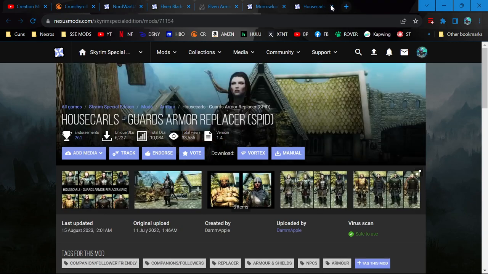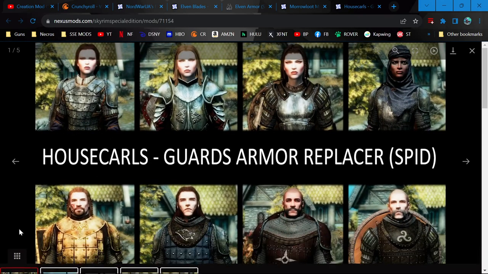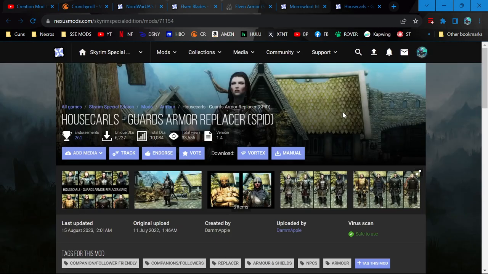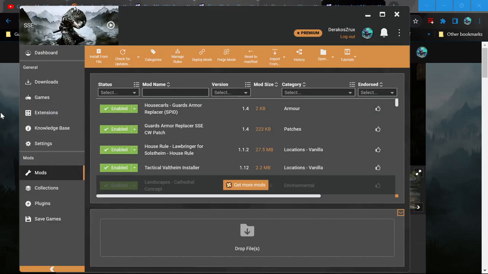So that's cool. And Housecarls, it gives all the Housecarls the guards armor for whichever hold they're from. And, you know, I'm a big fan. It looks awesome. And might get me to use the Housecarls occasionally when it makes sense for my story. So yeah, those were all easy to install.